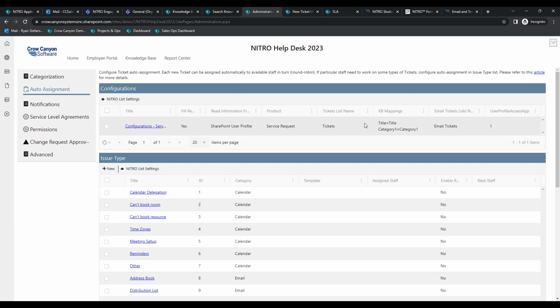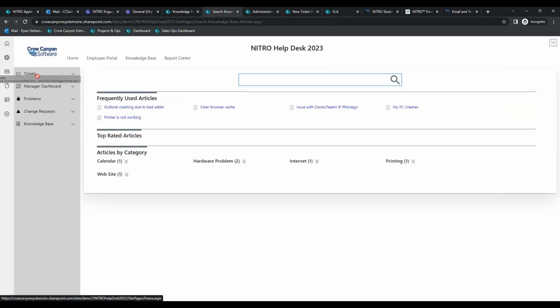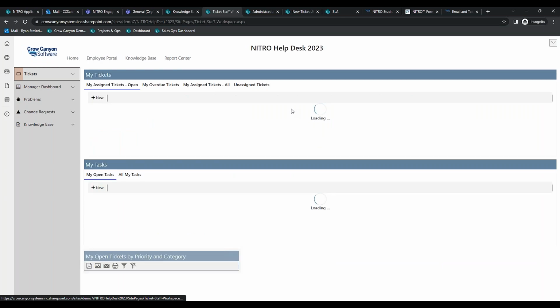But if you're like, hey Ryan, we don't really do that. We just look at the tickets and assign it to the appropriate person. Totally fine as well. I think the thing we're trying to focus on here is the flexibility of the tool set. So you can do auto assignment, round robin, or now if we switch to the technician interface, we go into the tool set, the IT ticketing system. I clicked away from it. Here we go, tickets.